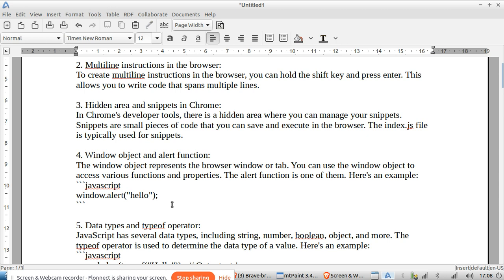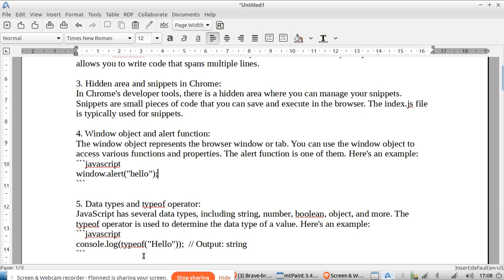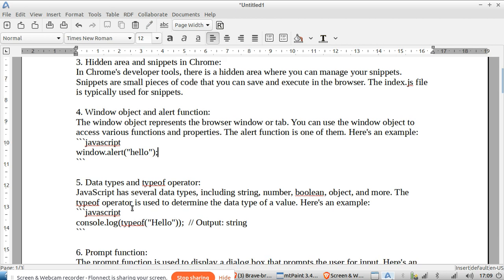After that, the next thing is data type. In JavaScript, unlike C++, we don't have to take care of the data type. The compiler handles it automatically.